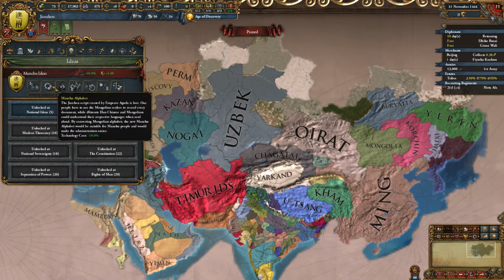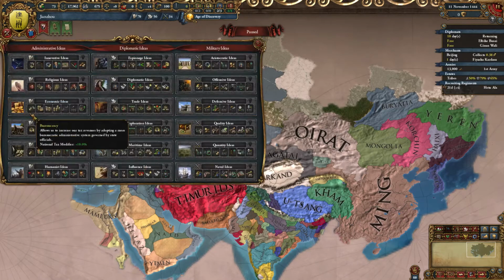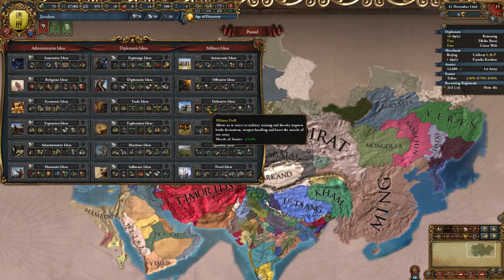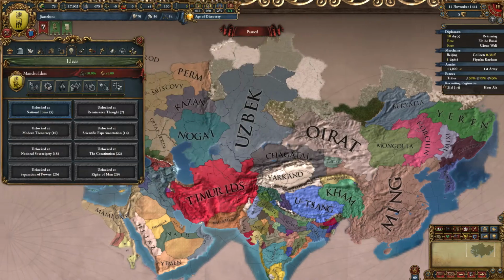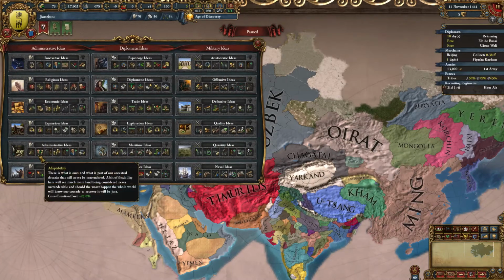Luckily the Manchu ideas are pretty good on that. They get 20% cheaper core creation cost. However, you do not want to start admin ideas. I recommend you start defensive ideas. The 15% morale and the movement and the cheaper maintenance is massive. At least get the third idea so you get the cheaper core cost. And then second idea, I recommend doing administrative.